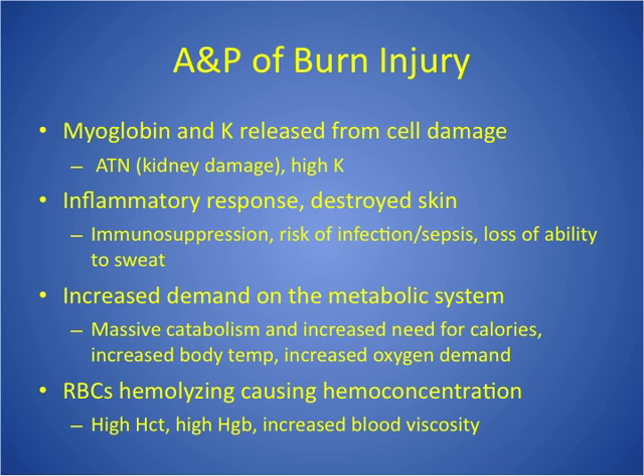With this injury we also have a huge demand on the metabolic system — catabolism is going on in the body. We're losing protein from all the wounds, and just keeping the heart rate up and blood pressure up and doing all the work of healing requires a huge amount of calories — more than most people can take in, about 5,000 calories a day. If you don't have good nutrition, you can't heal wounds, and it keeps your immune system down. So we need lots of protein, lots of calories from the very beginning. You don't wait days to feed a burn patient — you start feeding them immediately, usually via NG tube.